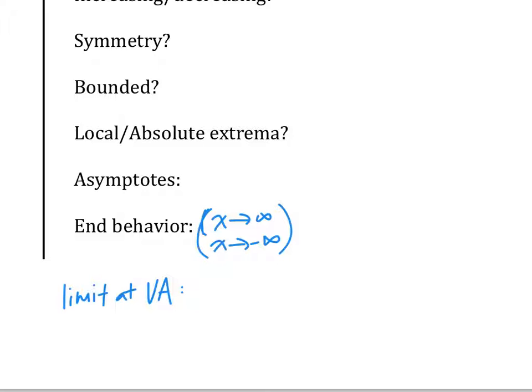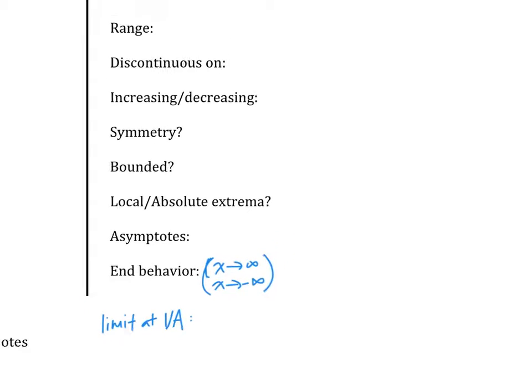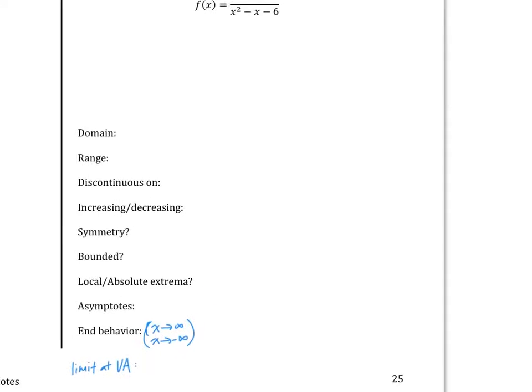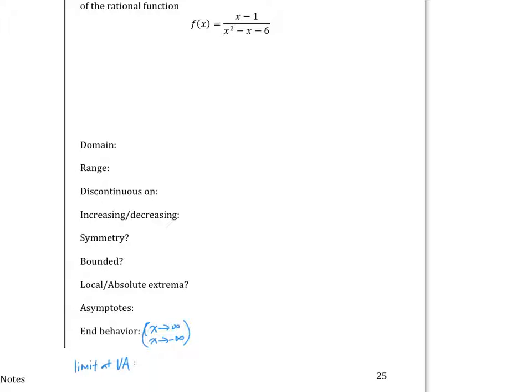So you have the two ends, which go to infinity and negative infinity. And then we also want to write the behavior using limit at the vertical asymptote, just like what you practiced on the warm-up in last night's homework. All right, that's a lot of information, so go ahead and try it for a few minutes. You do want to graph it and look at it.